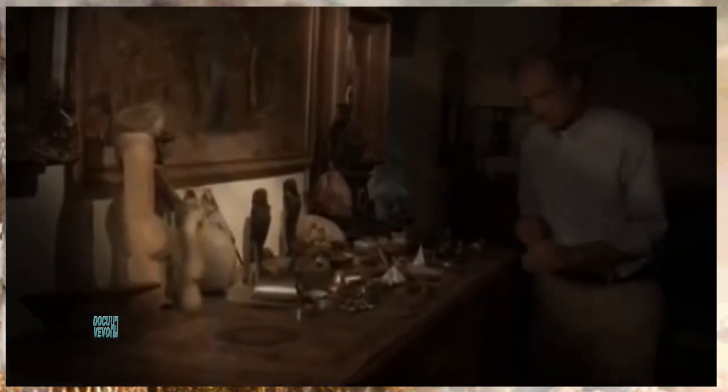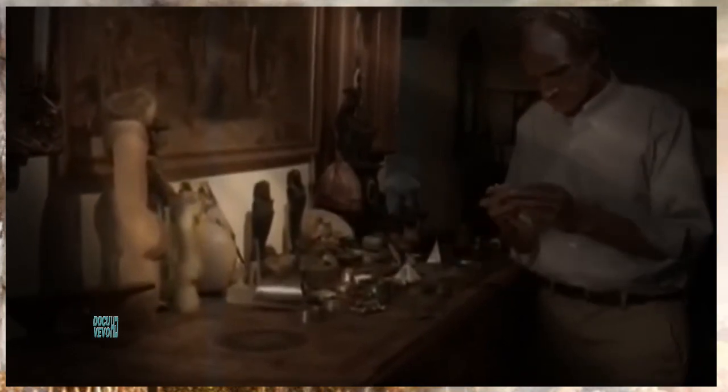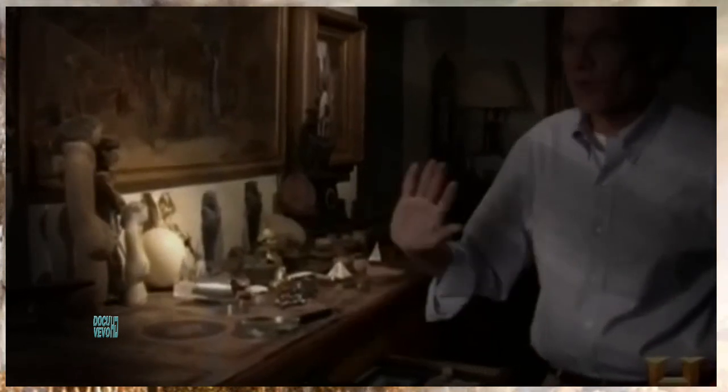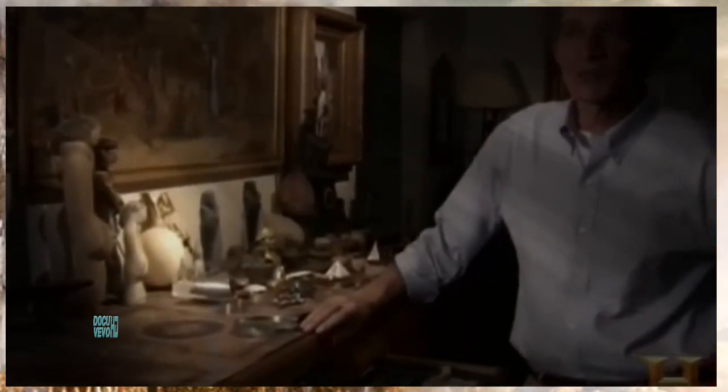Dr. Robert Brier, a renowned Egyptologist, is considered by many to be the world's foremost expert on mummies and the mummification process. In fact, people sometimes call me Mr. Mummy. I never call myself that. But I think it's that they're surprised that there's anybody who would work with just mummies. Dr. Brier is so fascinated by mummies, he wanted to accomplish what no one else had in thousands of years.